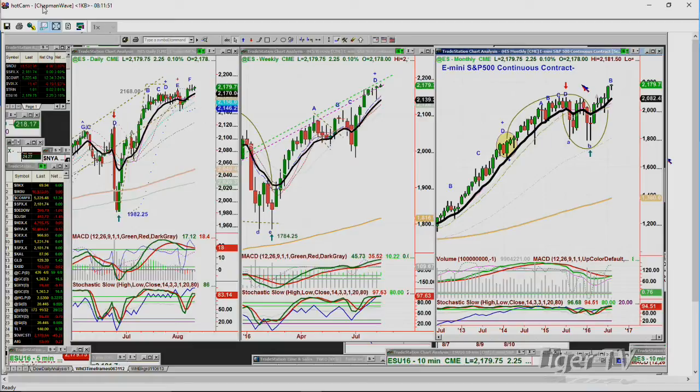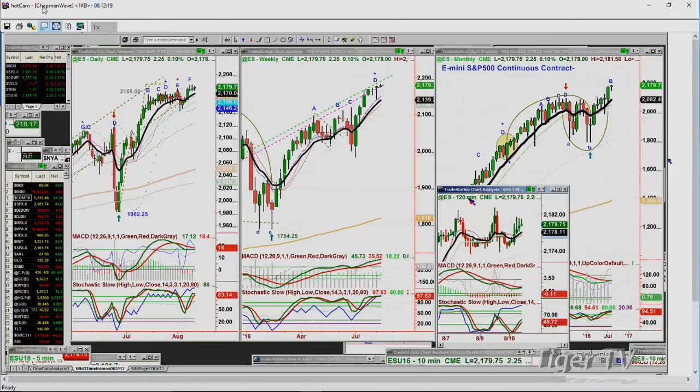You had such a sharp pullback from that high of 2091 back in July down to the low of, let's say that was 1786, and like a restart in the stochastic, which is way up in the 94% area in the monthly and 97% in the weekly. I have to consider this as very bullish, and any pullback that we have is going to be sharp, quick, and then I think we move back to the upside. That's what I'm thinking. All right, now let's get back to the 120-minute chart.